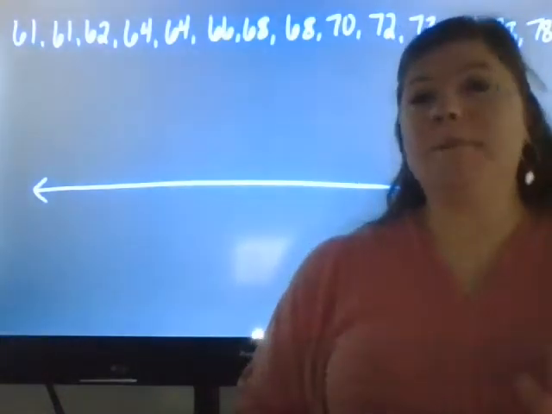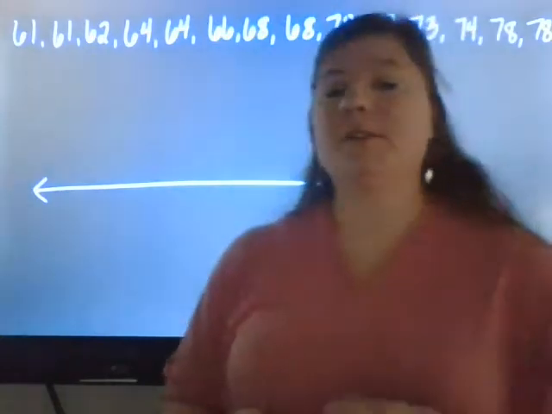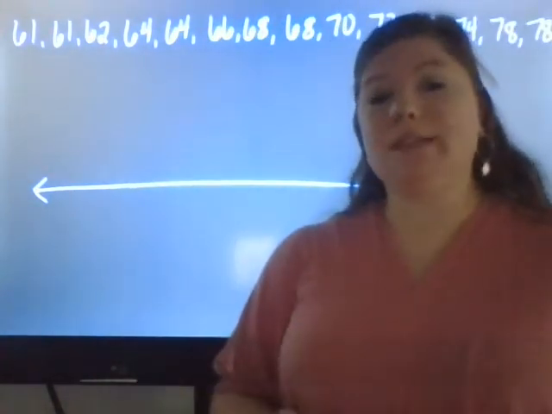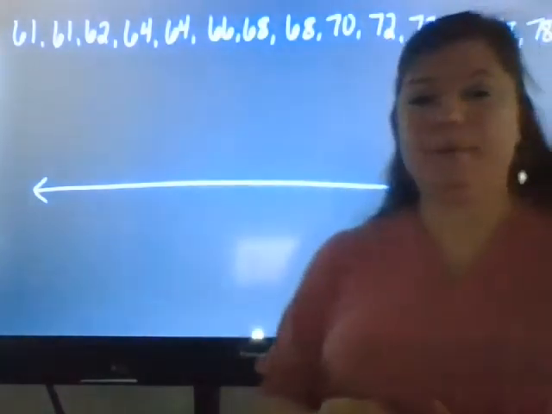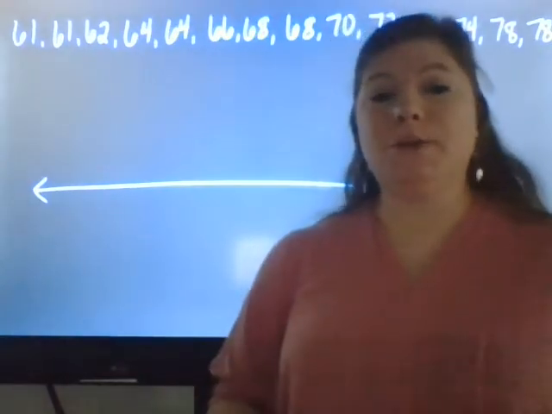In this lesson, we're going to look at box plots using our standard 6.SP.4. So to build a box plot, we have to have a data set. In this data set, I have 14 data values. That means there are 14 numbers here. So in that box plot, I need to start looking at what I'm going to use to build it.